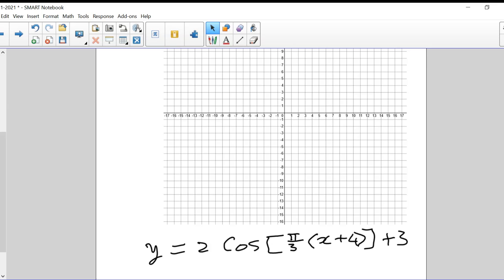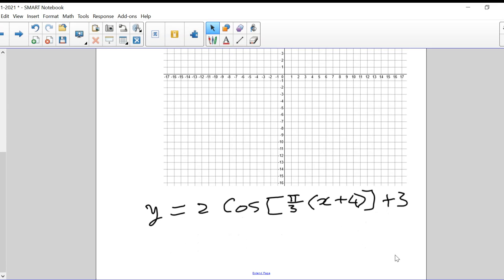All right. Now that we've written our equation, the challenge, of course, is putting this on a graph eventually. But can anybody tell me where you think the high of this equation would be? What would be the max of this equation? And also, what would be the min? Is there a way that we can look at the equation and get the max and the min?